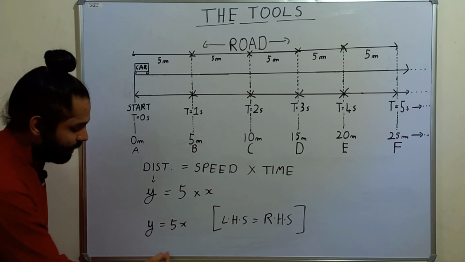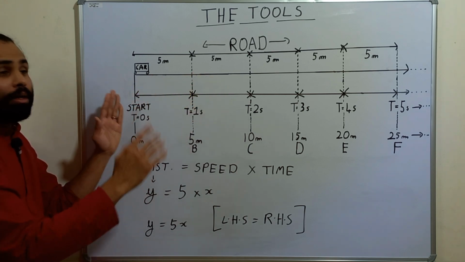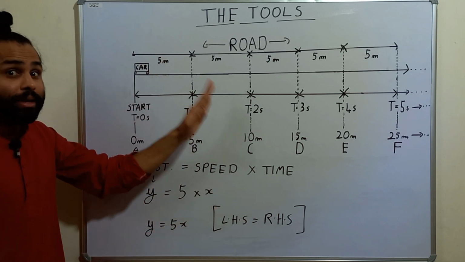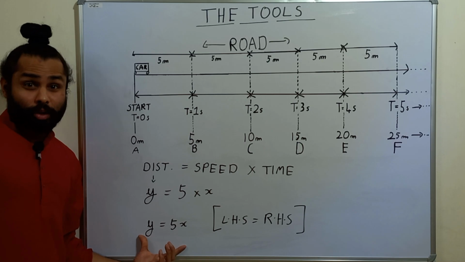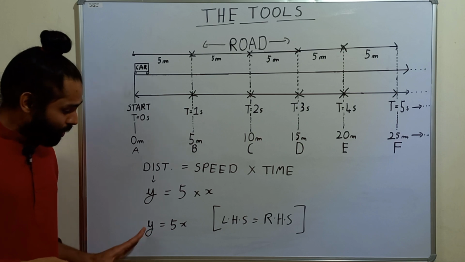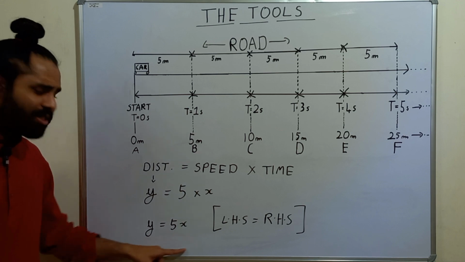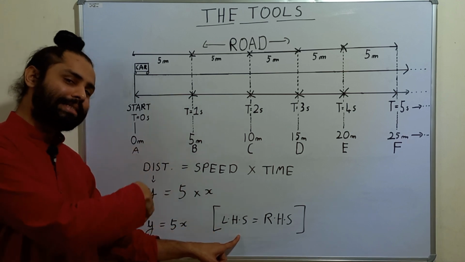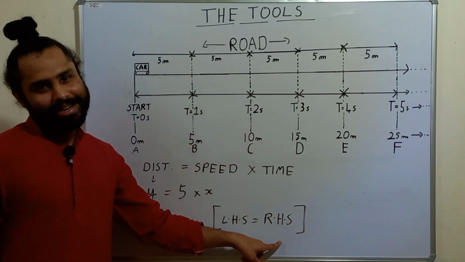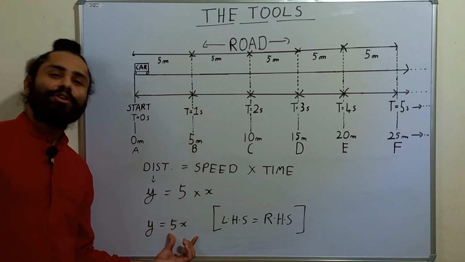This is finally a much simpler way of telling this whole long story, right? The whole long story, which I end up making longer anyway because I tend to ramble on. Instead of all of that, Y equal to 5X. You can imagine how useful math is for someone like me, the rambler, right? So Y equal to 5X. What is the speciality about this here? Basically, in the simplest form, this is in the format something on the left hand side is equal to, or is the same as, something on the right hand side. Y is equal to 5X. I can get Y by doing the calculation 5X.